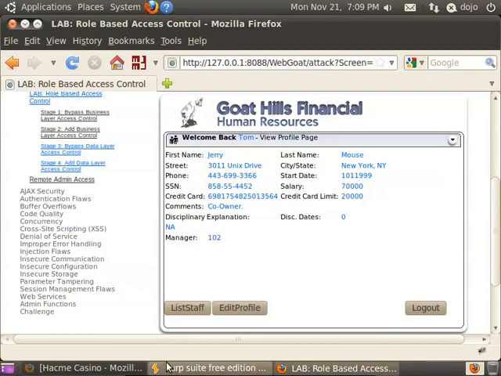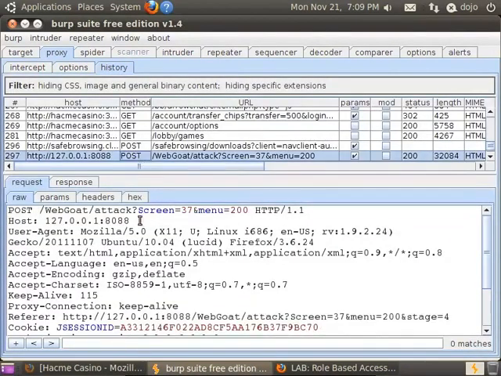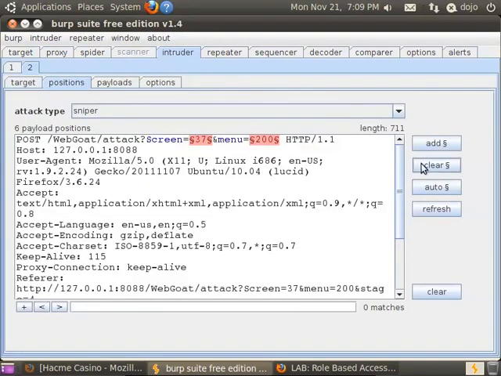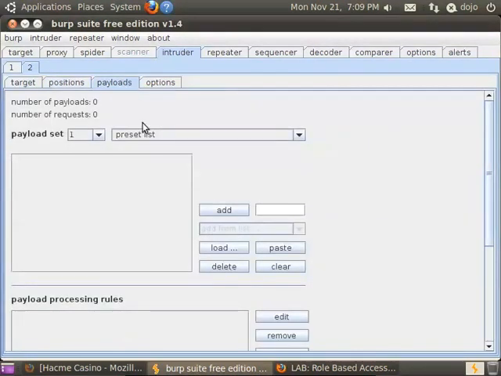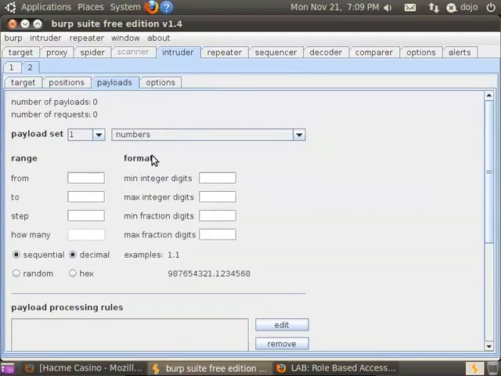A nice functionality in Burp, the proxy tool we use, is a little tool called Intruder. Basically, I can send this same request to Intruder, specify what positions I want to attack, or what parameter values I want to fuzz. For payload, I'm just going to keep something simple, like a bunch of numbers, ranging from 100 to 125. Do step one at a time. Make sure there's no fractions.